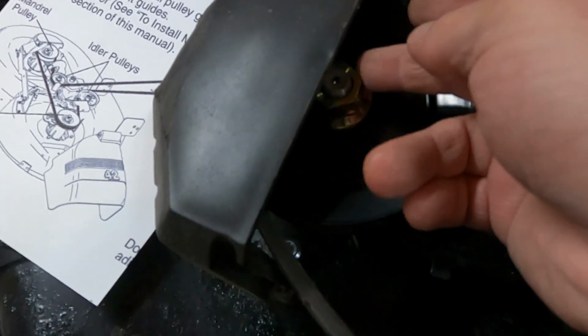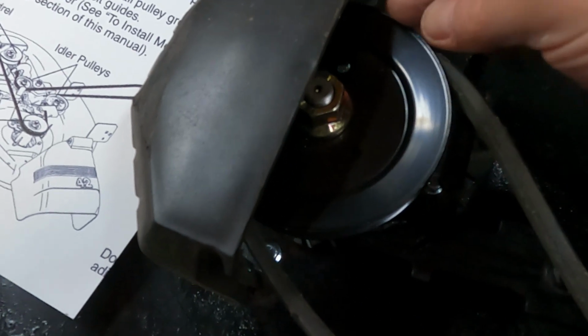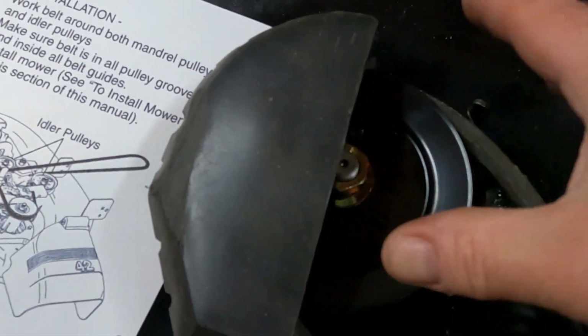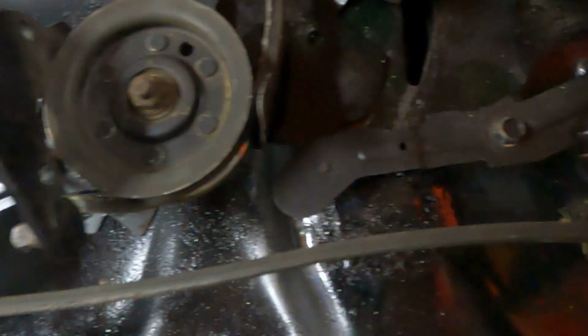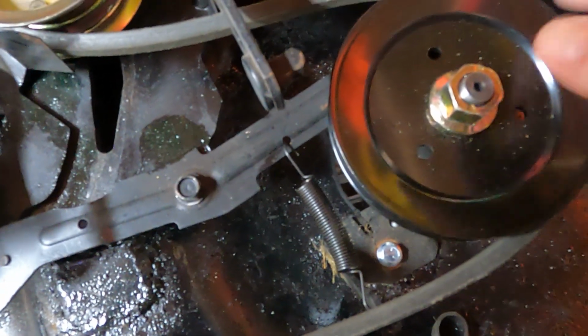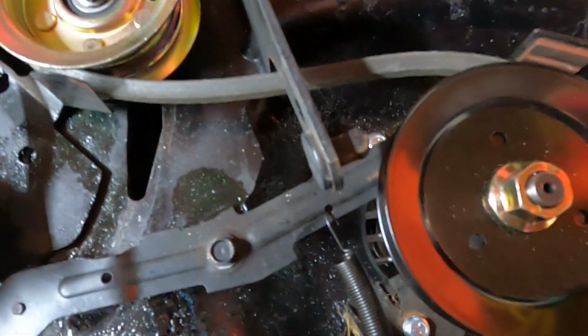Get it over this nut and onto this pulley here, which, if you're sitting on the lawn tractor, is the left side. So just worry about that. Get it around there, and then bring it all the way back along here to the right side pulley for the blades. Then make sure that it's around the pulley and it's on the inside of the brake.